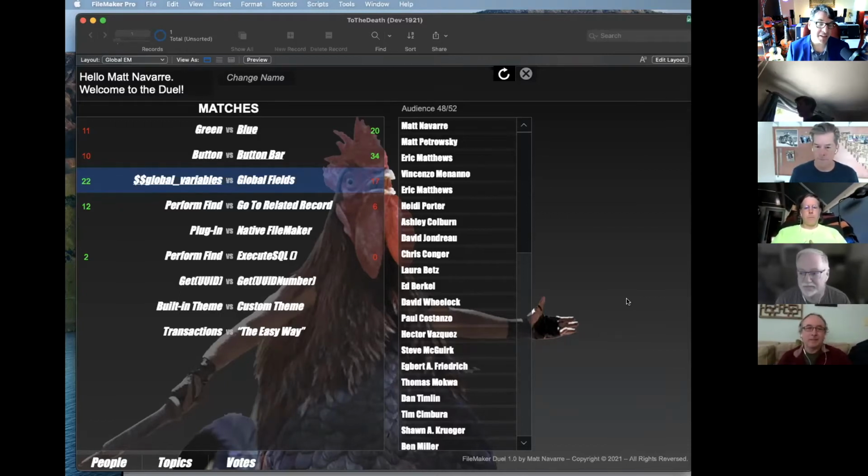Context, and it builds a bunch of heavier schema that you don't need if you use a find. I would file that under my largest argument for perform find versus any other method of getting data: you have so much power in the script steps. Go to layout, enter find mode, set field, perform find. Especially if you have omit. Those perform extremely well until you get to around 10 requests, and then they start to slow down the more requests you have.